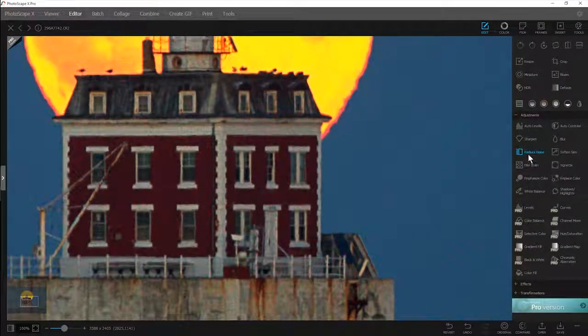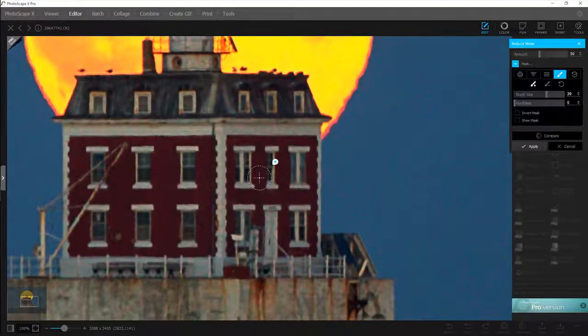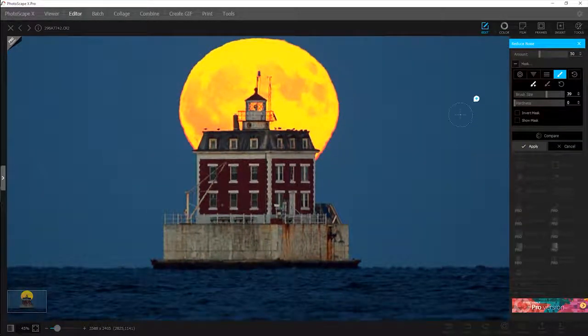And then I'm going to hit reduce noise again. And this time I'm going to use a mask. And I'm just going to apply this mask to the sky, because there's no detail in the sky, right? Therefore, if I just crank up the noise reduction in the sky, I won't really be losing anything because there's no detail to be lost. So we can be really careful about this. I painted over part of this here, so I just clicked the minus button and undid it. We can be really careful, but I don't want to waste your time. So I'm just going to do half the sky here, and you'll get the idea of what I'm doing.